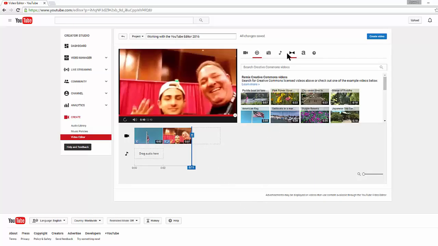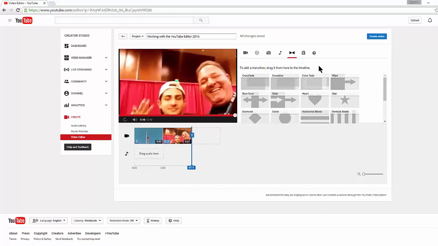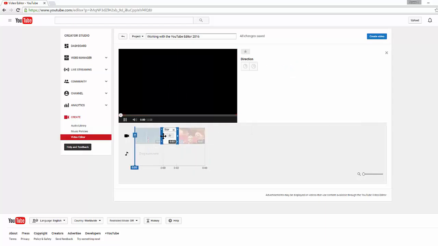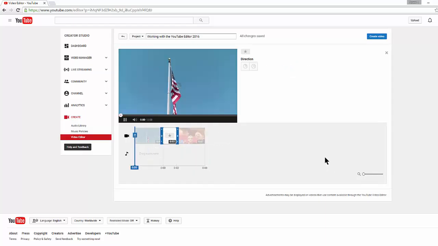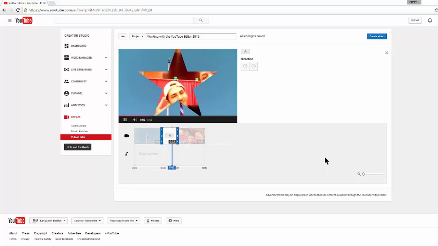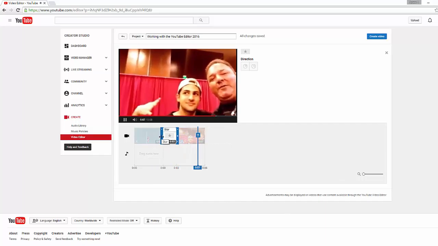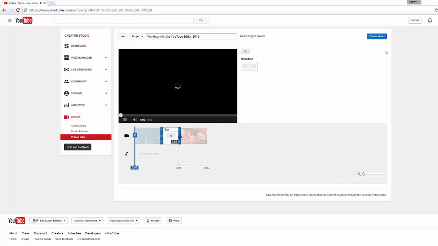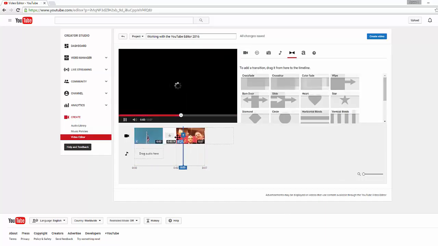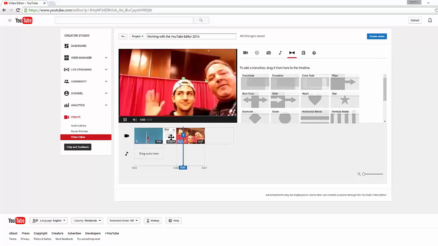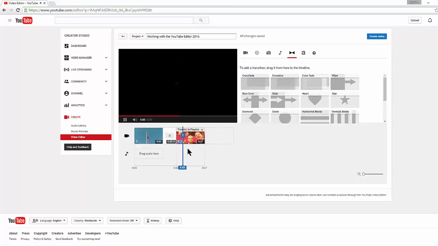Another cool tool that I'm going to skip over, instead of adding the music, is I can add transitions in. And they give you 17 standard transitions. And all you need to do to pick a transition is to look at the one that you want, drag it to where the two videos splice, and it'll provide a transition. If you want to make it a longer transition, you just simply drag on it and make it a little bit longer by adjusting the size.